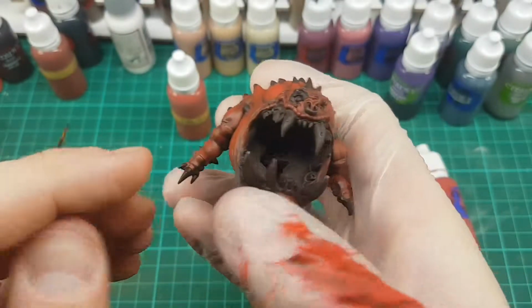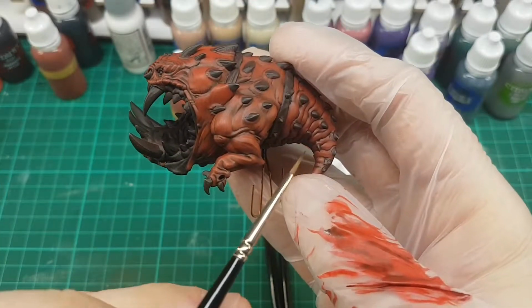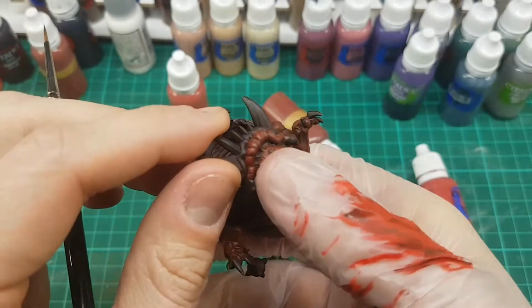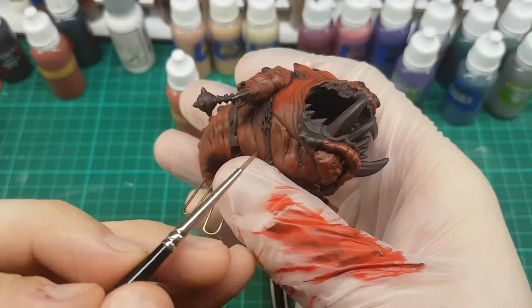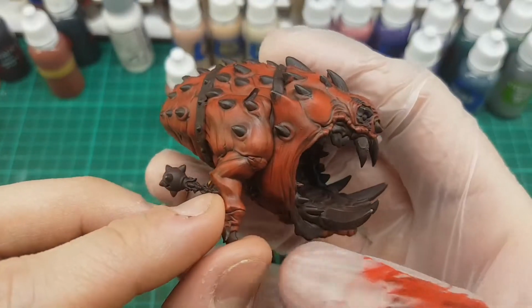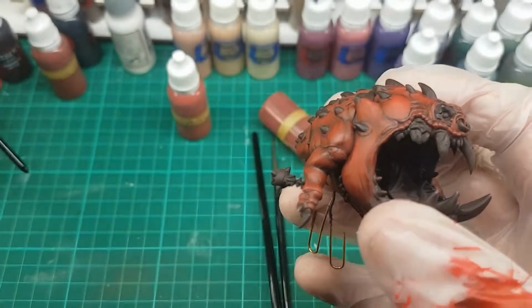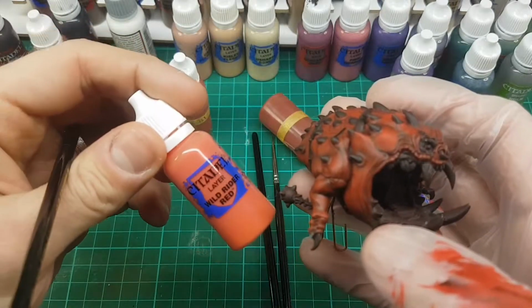And the other bit you can do as well is you can bring it a little bit brighter if you wanted to. So I've got my Wild Rider Red as well, which I haven't used yet. You can see I've basically rubbed a bit of the cheek off there, which is annoying. But you can use that to do your super final highlight as well, or even to build more striations in the muscle fibers. So yeah, there it is.